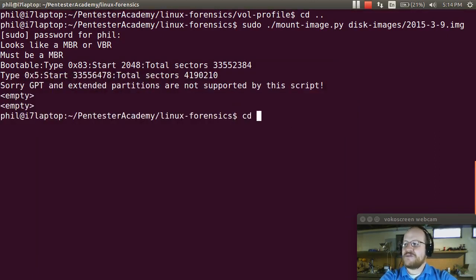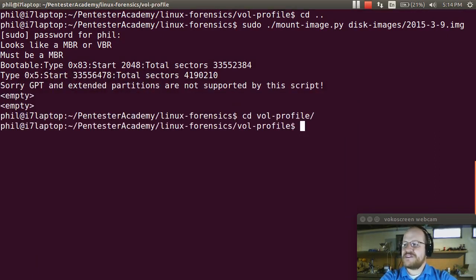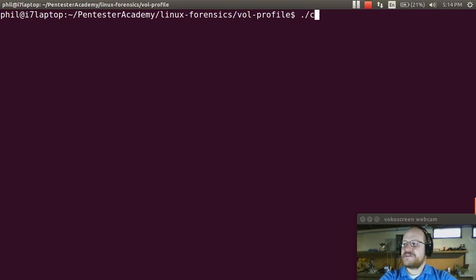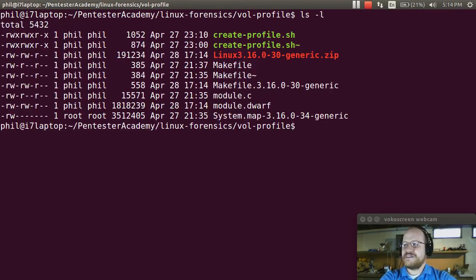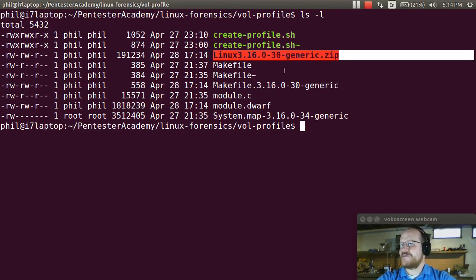So now I will change to my new directory here and I will run create profile and I will tell it here's where you can get my stuff, /media/part0. And sure enough, it's done. Here you can see my newly created file for my image. It was running a 3.16.0-30 kernel.